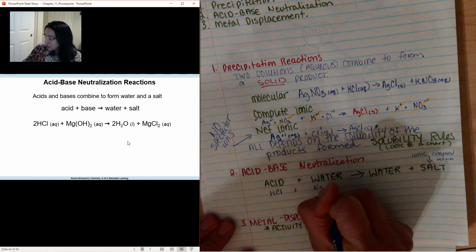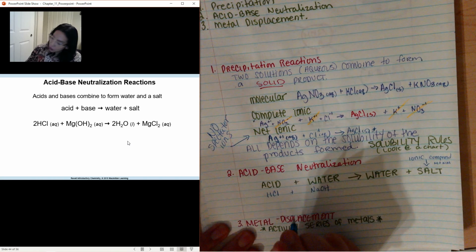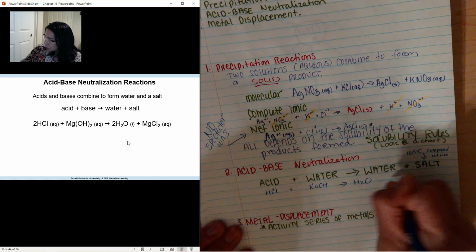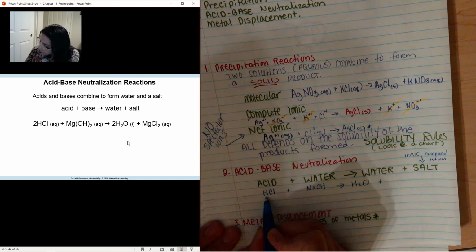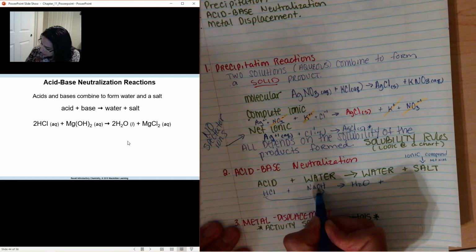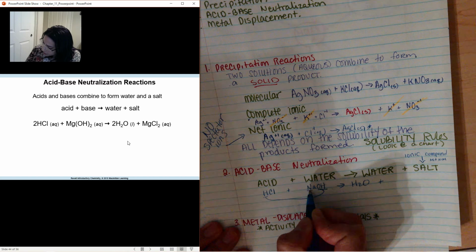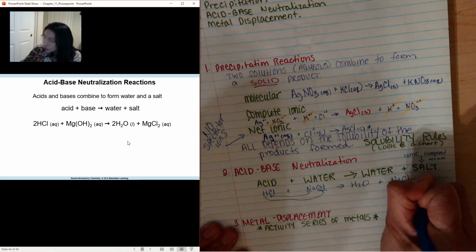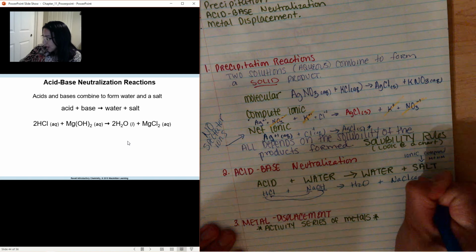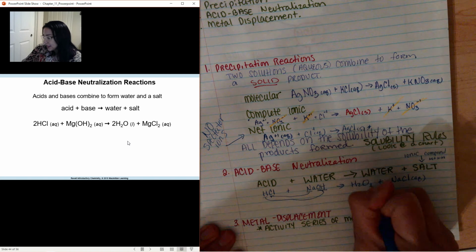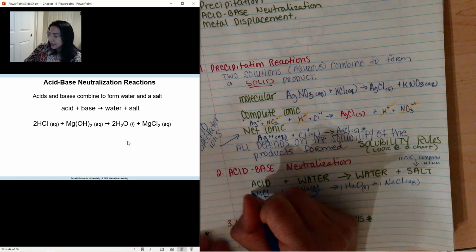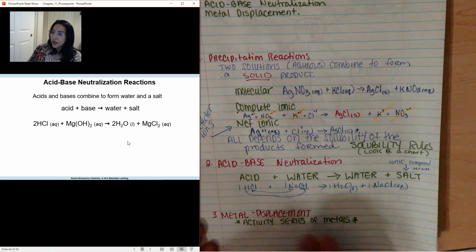I'm going to do sodium hydroxide only because it's a 1:1 ratio. Makes it super easy. H2O plus. So hydrogen combines with this OH, and sodium combines with this chlorine. Sodium chloride, right? Aqueous, and this is a liquid right there. And they're all a 1:1 ratio in the example that I used right here.